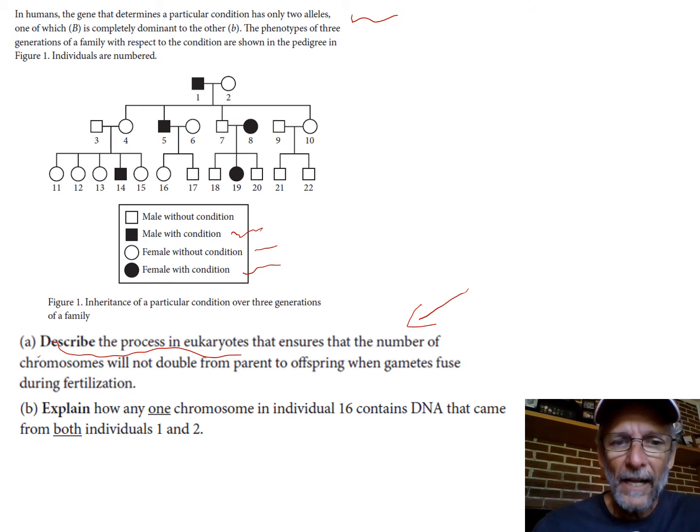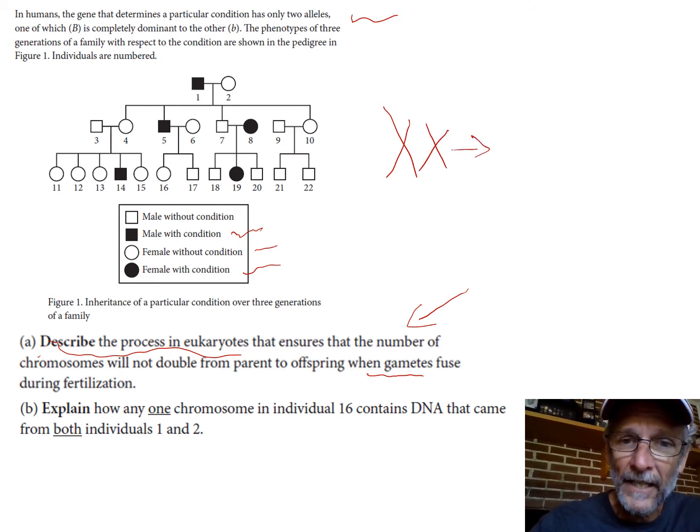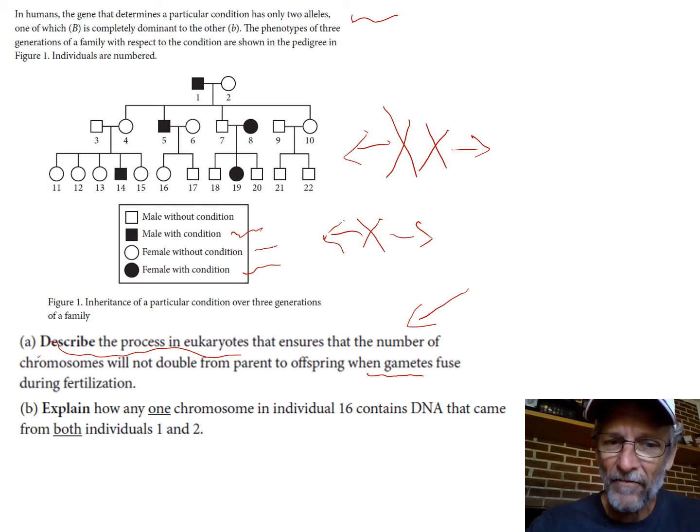They're asking you about reduction division. I don't have an answer key for this one from AP, but they might be just asking for your knowledge that in meiosis the number of chromosomes reduces by half. Therefore when you put two gametes together that have formed in meiosis, you're going to have an offspring that have the same number of chromosomes as their parent, not twice as many. They might ask if you want to elaborate how that happens - you're talking about homologous chromosomes separating in meiosis one and then chromatids separating in meiosis two.